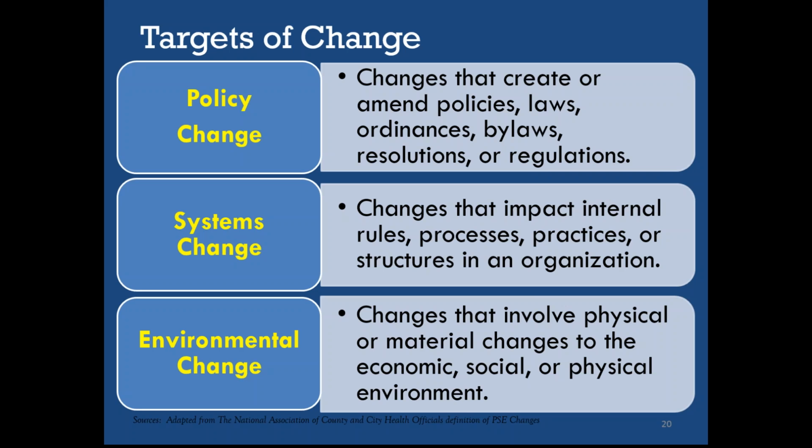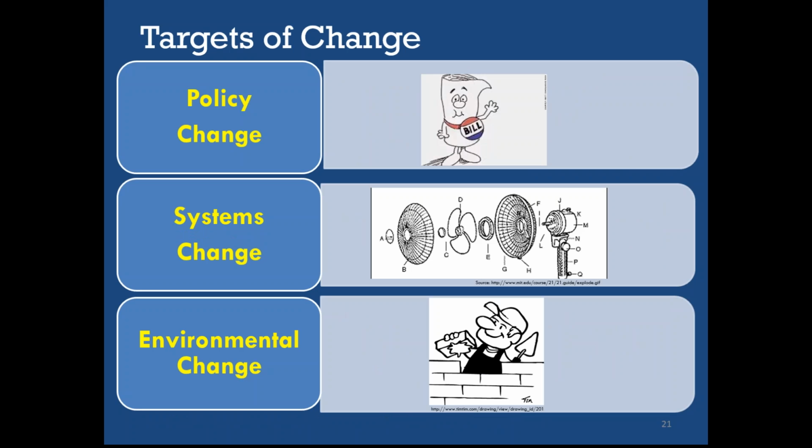So that's a description essentially for those of us who might be verbal learners, but I also tend to be a visual person myself, and sometimes it helps to have some images with that. So I don't know if anybody remembers Schoolhouse Rock, but the "I'm Just a Bill" guide, to think about policy changes. Then the inner workings of a fan, for systems change: what are those functions that all go together to really make a fan work? What are those individual pieces? What are those systems pieces? And then environmental change: what are those bricks that we're really using to create something real that we all experience in the real world?